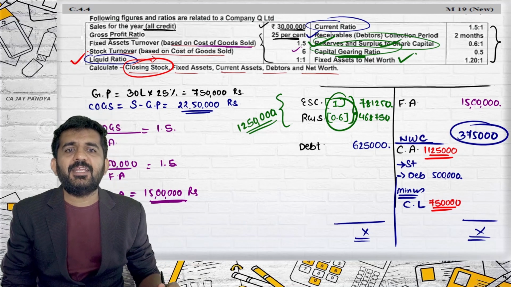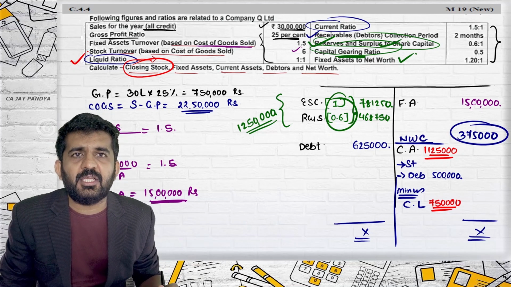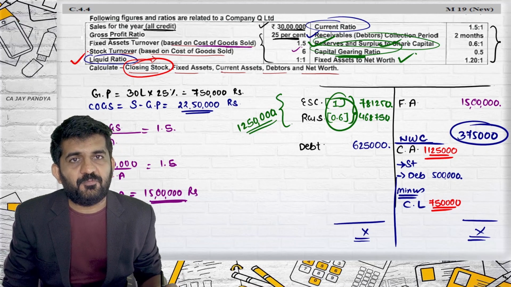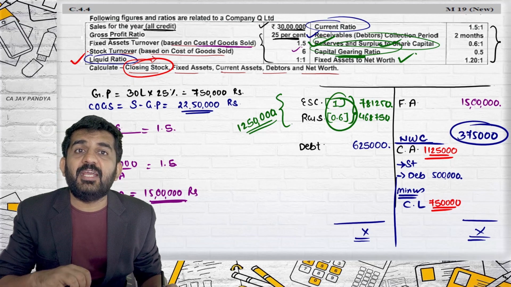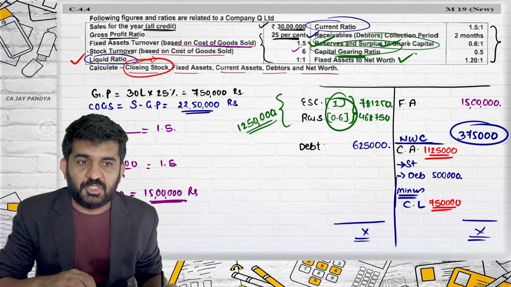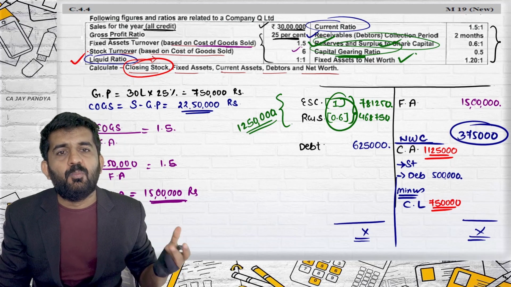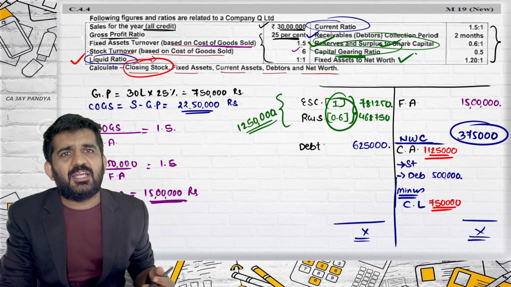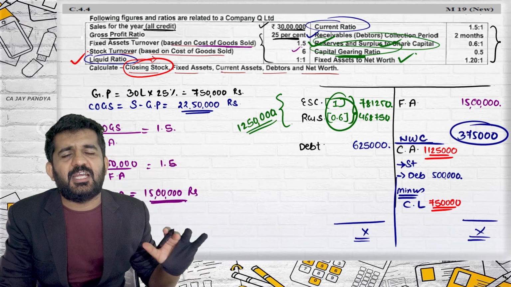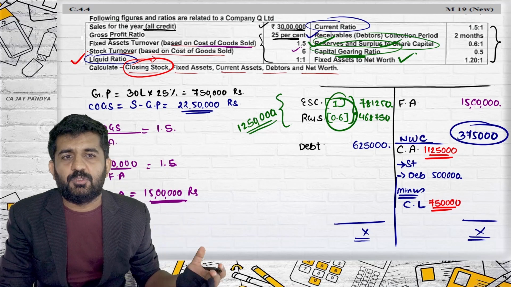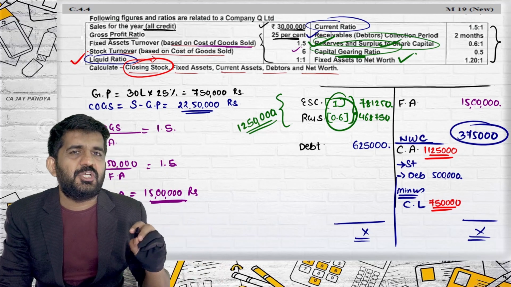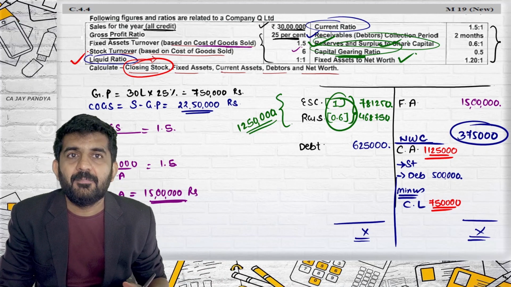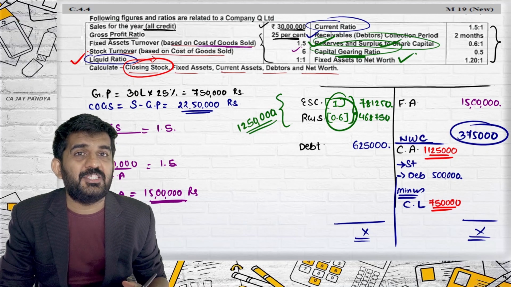Sir, in practical life, will we be doing this? No. In practical life, you will practically have the balance sheet, trading account, and profit and loss account, and you will find out this ratio and interpret it. But what is asked in the intermediate examination is more of mathematics. Some ratios are given, and based upon those ratios and your understanding of the balance sheet, you just need to find out the remaining answers. Yes, taking an assumption is somewhat weird, because when I say you should ignore bank overdraft, it is easy for me, but it is not very easy for you in the examination.